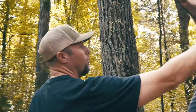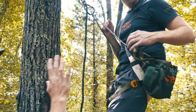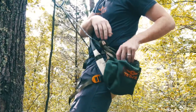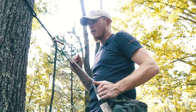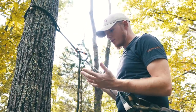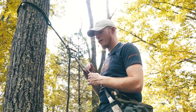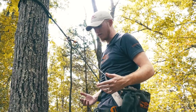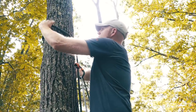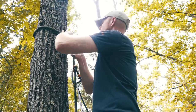So do you always leave this, once you're set up, you just leave that on there? I just leave that right there. That way I'm not fumbling around in the dark trying to hook it back up or drop it. It's always there. All right, so at this point, I'm set up in the saddle. Now I can start to make a couple tweaks to make it a little more comfortable. And I can already tell that my tether is probably a little bit too high, so I'm gonna drop that down just a little bit.